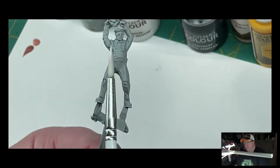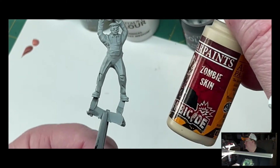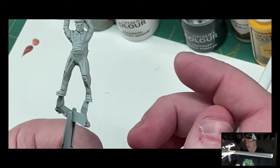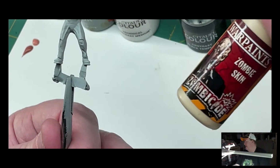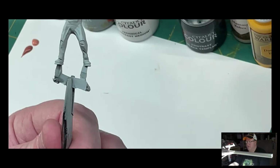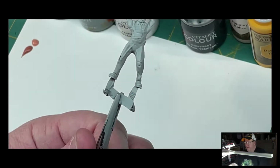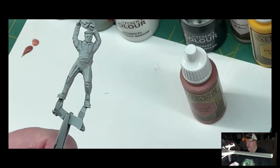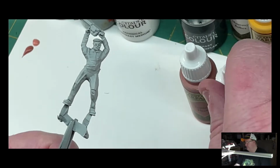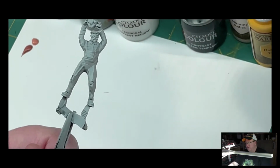The mask itself, I'm going to try Zombie Skin. Necrotic Flesh would work well too, but this is another one that I've had and not actually used, so I want to see how that looks. So let's get started with the skin, and of course we start with the Tanned Flesh, and then we'll hit some highlights with the Barbarian Flesh, and then later on we'll come back and hit it with the flesh wash. So if you've watched this whole series, you know where we're at.